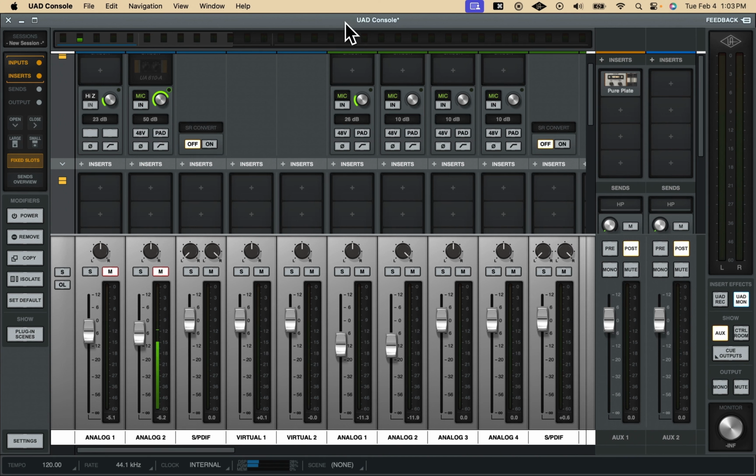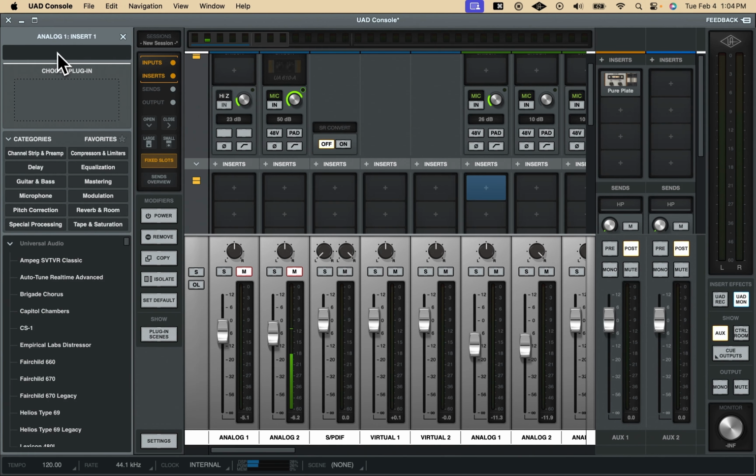So this comes standard with any Universal Audio interface. So if you have an Apollo or something like that, this software comes with it. And UAD also has their own plugins. One of their plugins is a zero latency Antares AutoTune plugin. All right. So we're going to take it and just throw it on right here, right? So we'll just search AutoTune up here. Comes up right here, AutoTune Real-Time Advanced. All right. Now these are plugins you have to purchase separately, right? They don't come with the interface.